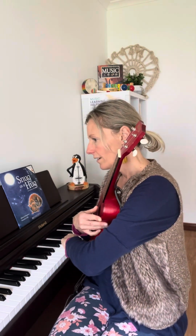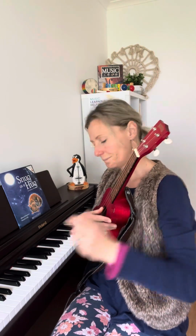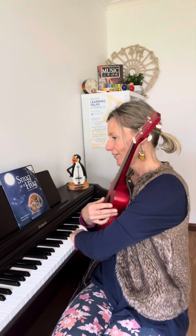And then we'll go to an E string. Mine's a little bit out. I'm going to follow up my E string up to this tuning peg and turn it just a little bit. No, I've got to go down a little bit. Oh, that's better. And my last string is an A. They sound really good together. We are in tune, and that means that the sounds will hit our ears and create beautiful melodies.